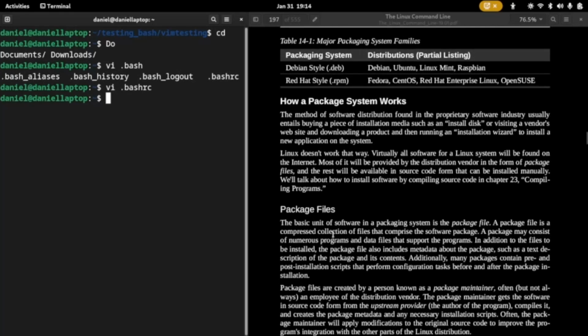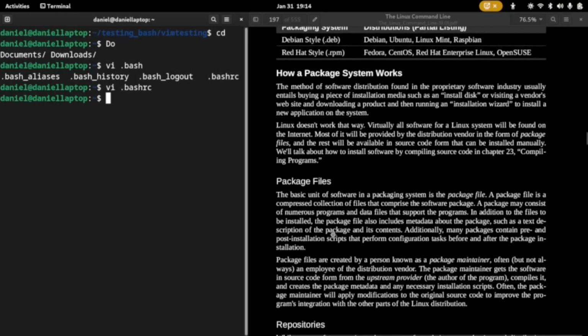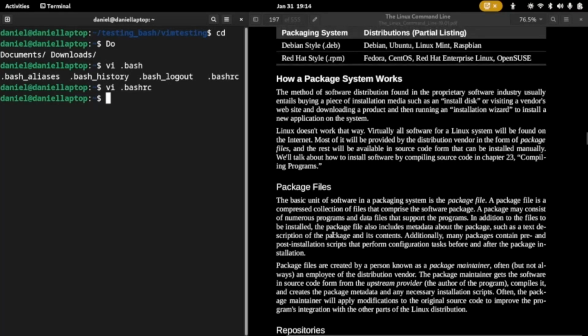How a package system works. The method of software distribution found in the proprietary software industry usually entails buying a piece of installation media such as an install disk. This is an old book, I guess. Or visiting a vendor's website and downloading a product and then running an installation wizard to install a new application to the system.